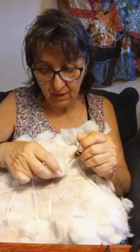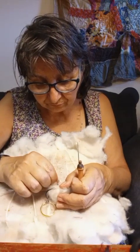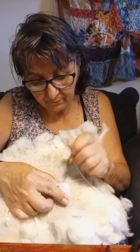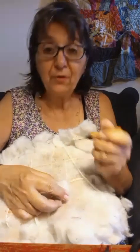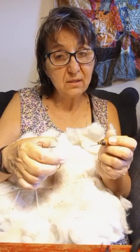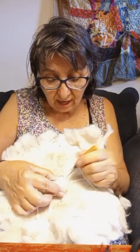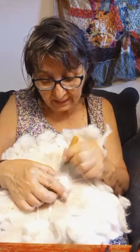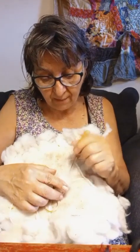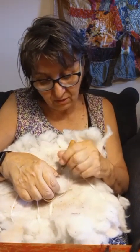Or it could even be grain for that matter. So I'm trying to see here. Okay. Now, you're probably saying, well, Carmella, you can't needle felt through the thread. And you can't. But you can needle felt over the thread and in between your little stitches. And that will be just fine. That will be binding the wool, and it will be hiding the stitches if you want them hidden. If you don't want them hidden, you don't have to.